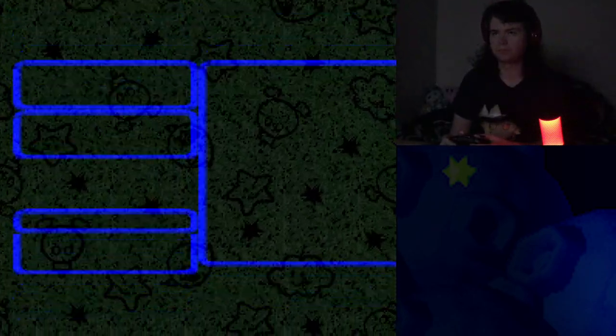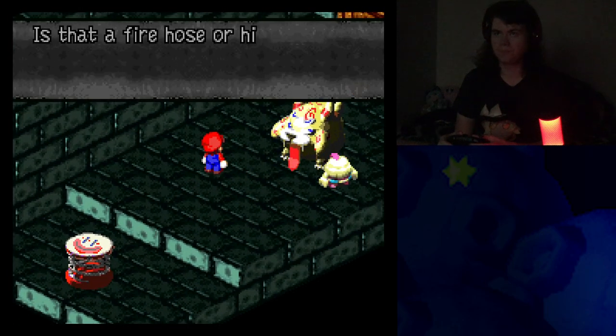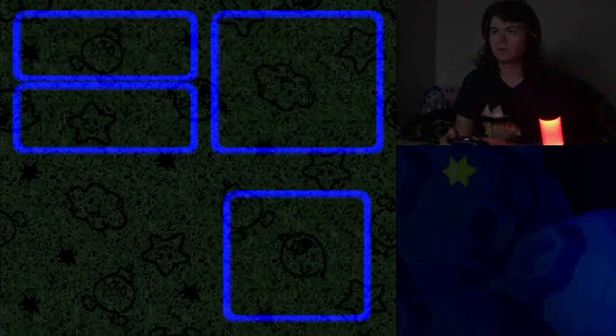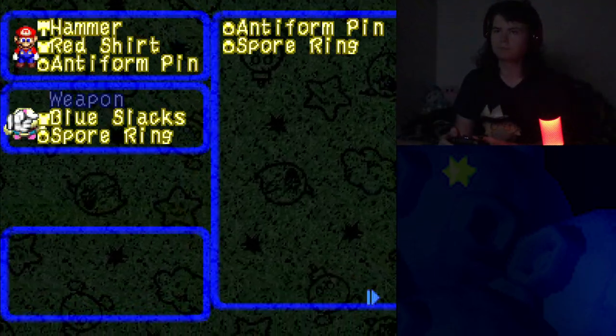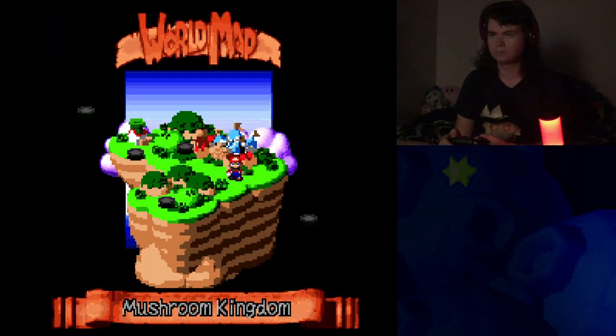Ooh. What do I want to do now? I guess try that again? Actually, wait, hang on. Let me put the scarecrow resistance thing on Mallow, now that I know that Belome can target Mallow. Or what do you think? Maybe I should grind a level? Another level could be good. Maybe I should go back to like Mushroom Way and grind a bit. Might be a good idea. Yeah, because it's not a bad place to get levels.